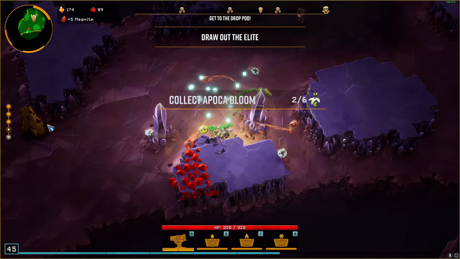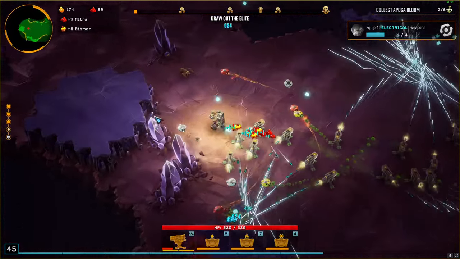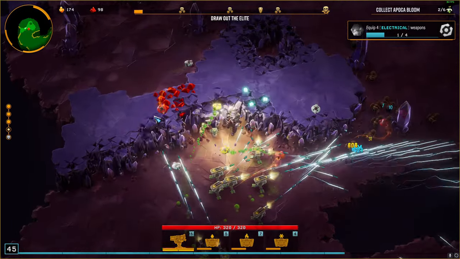So, we are on stage 4, and I would say here, I will do the quest, and then I'll just start rolling, and I just hope that it happens, you know? And if it doesn't happen, tough luck.